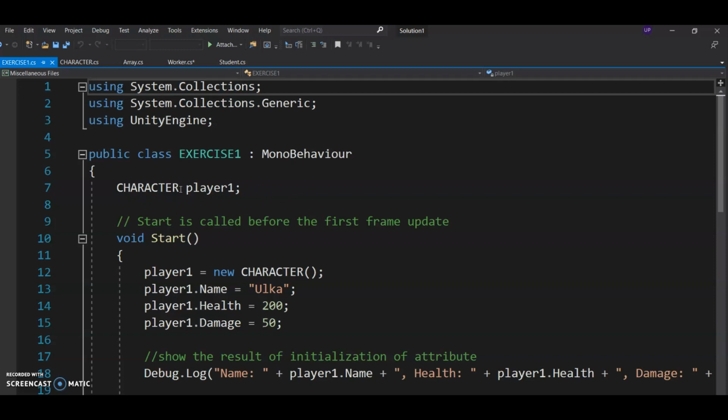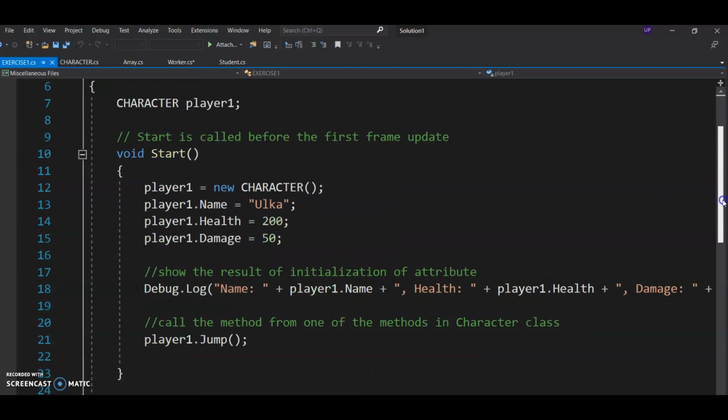Basically it's an object class. So the class name in this video is character. I want to show you how you put the property and method for the class that will be used as an object in the game. Because C# is object-oriented programming.